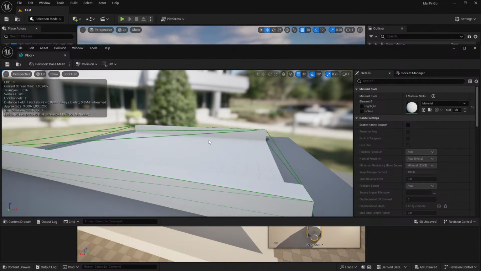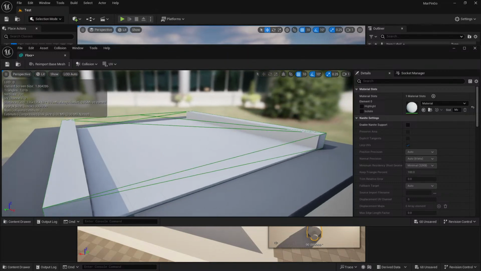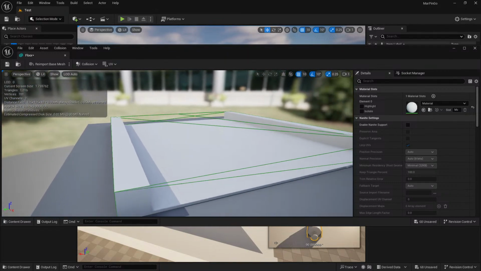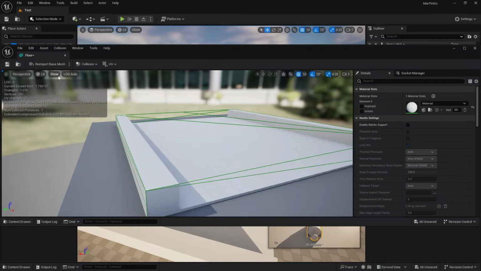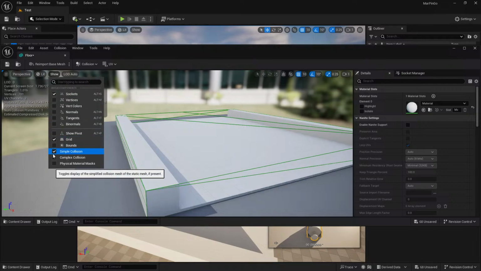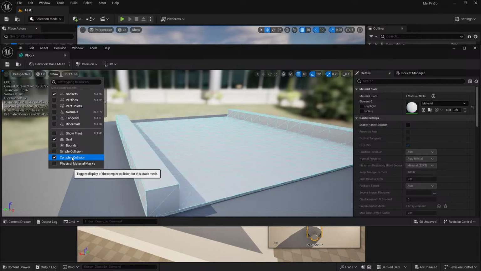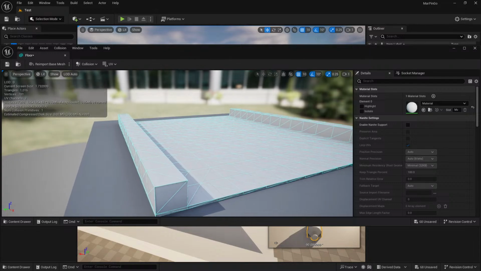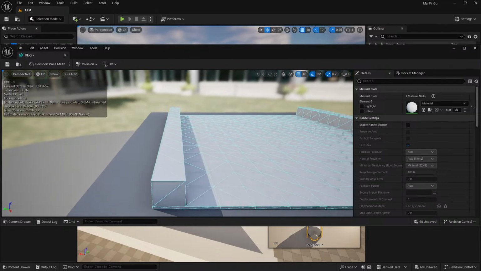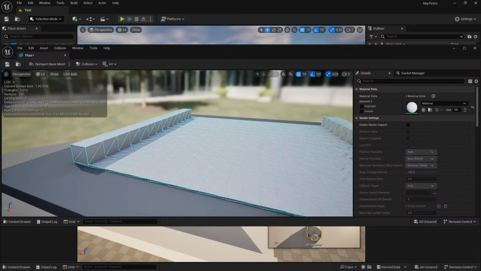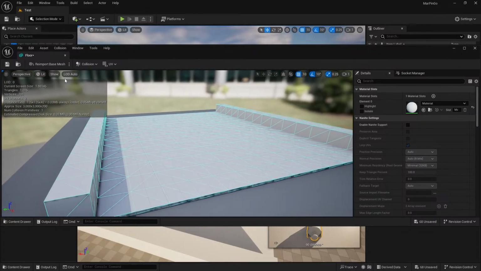And here's the reason being. With this type of collision, how's it going to roll on the floor? It would be hovering in the sky. That's not good. Let's turn off simple collision. What's complex collision look like? That's complex collision. That's what we want to do.